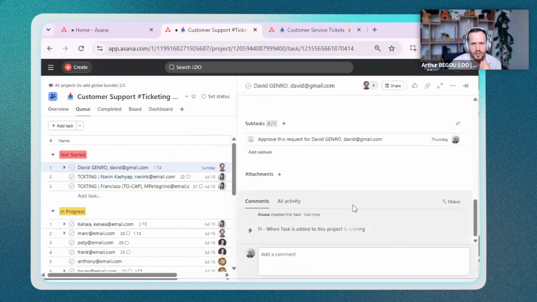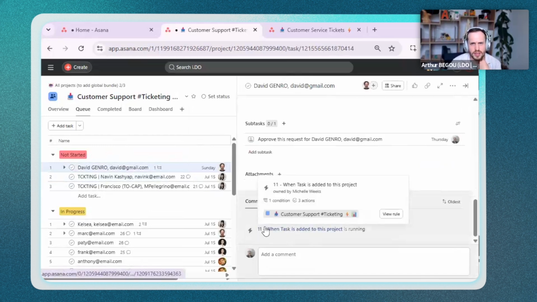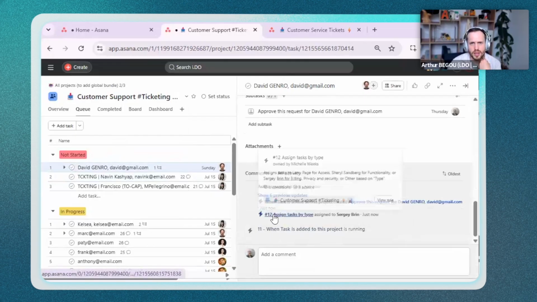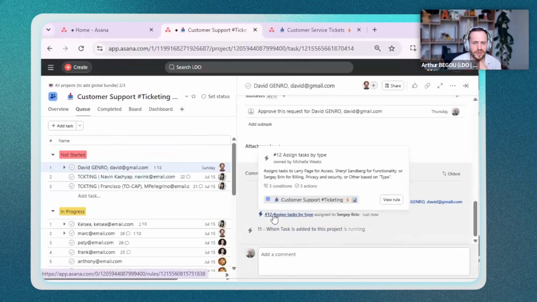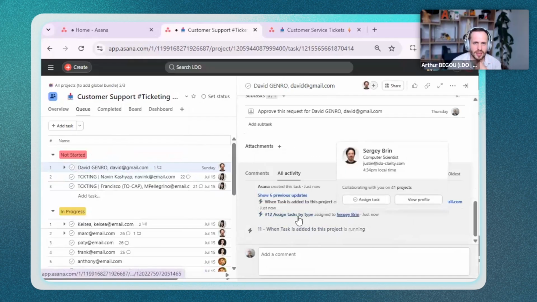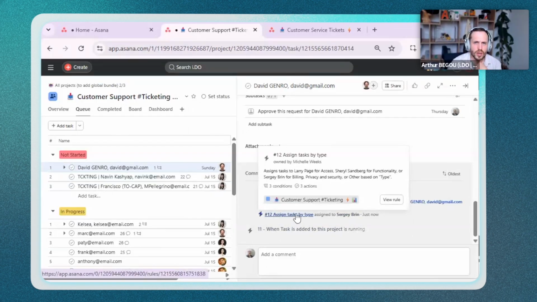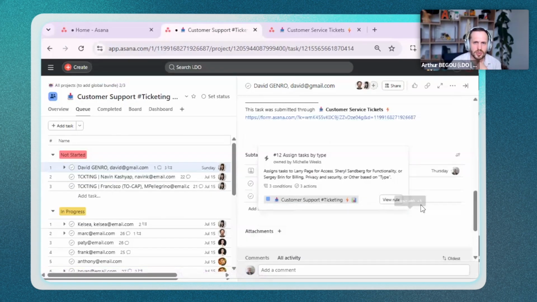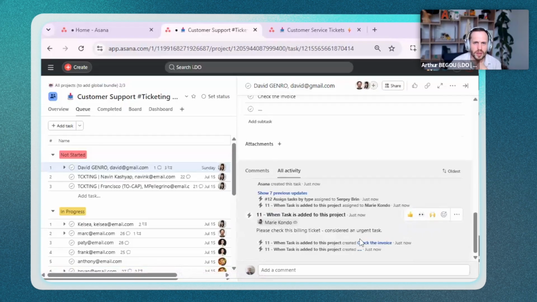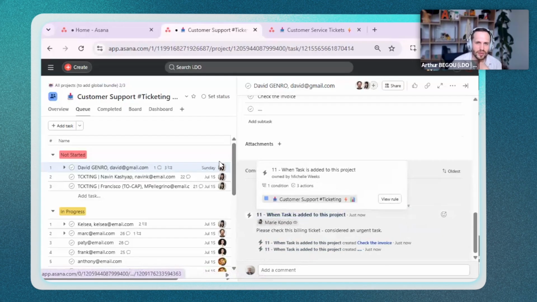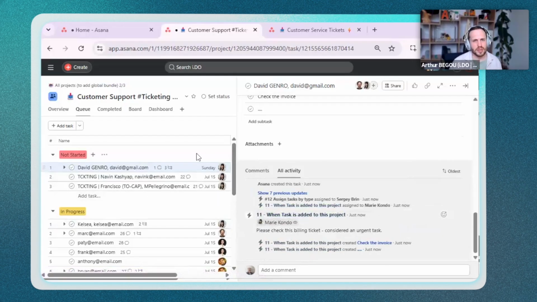If I come back here to understand what has happened, here, rule 11 says, it's actually still running, the 12, here, the 12 rule, the one we have created, assigned the task to Sergey because it was type equal billing. Unfortunately, another rule was contradicting this, so another rule fired at the same time, and now we have a bit of a contradiction. But you get the idea.